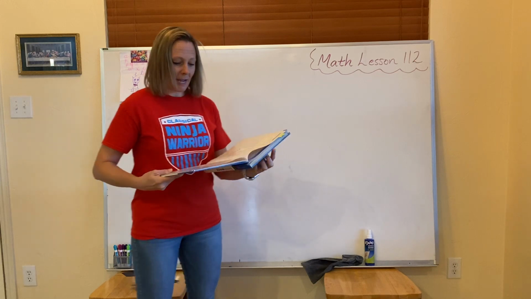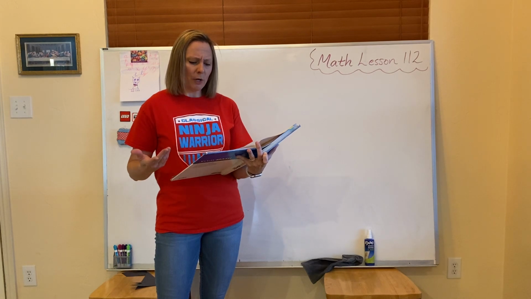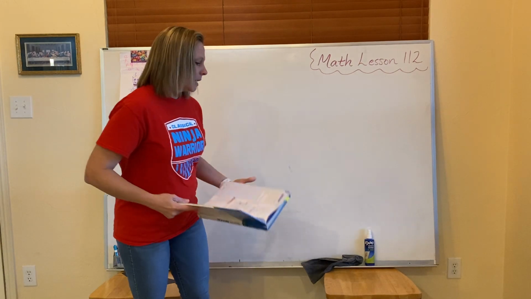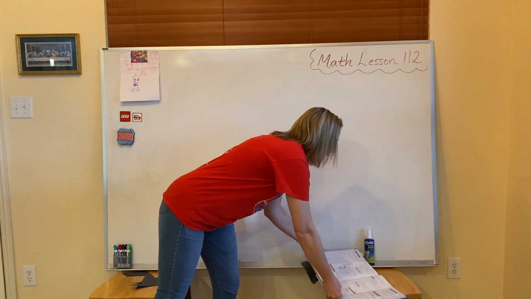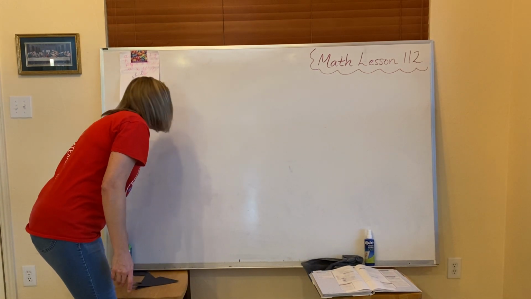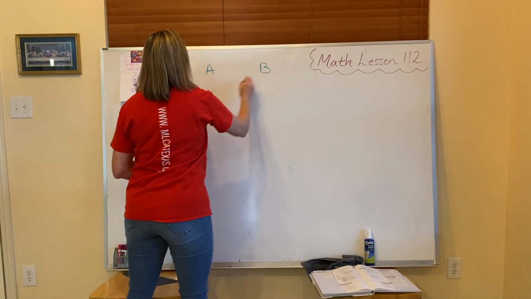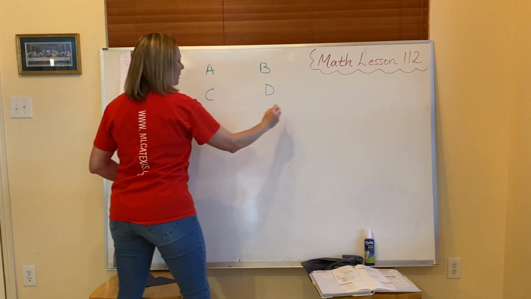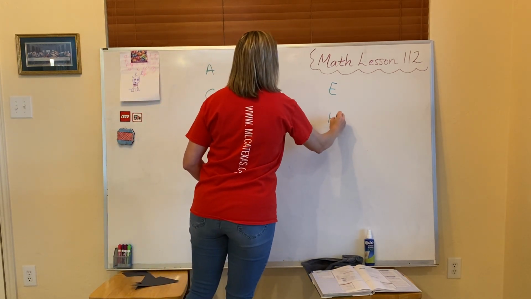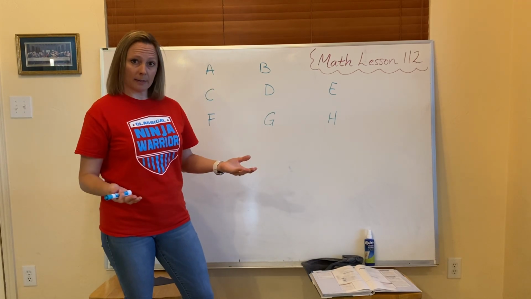Here we have our practice set. I want you to try these on your own, okay? So first it says predict which problems will have a positive answer and which will have a negative answer, and then simplify. So I want you to get out a sheet of paper and leave space for A through H. Let's see, what color shall I use? How about light blue? A, B, C, D, E, F, G, H. Now I want you to go through, look at the signs, and predict. Will the answer be positive or negative?